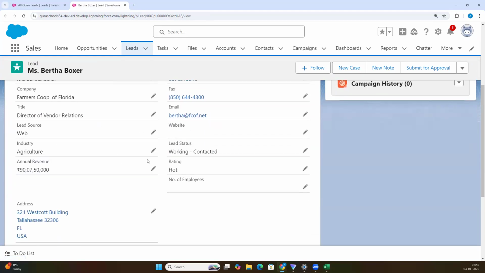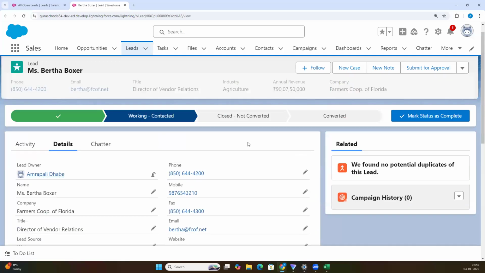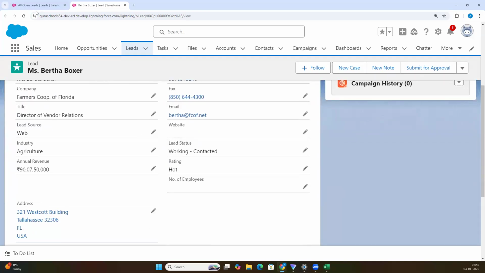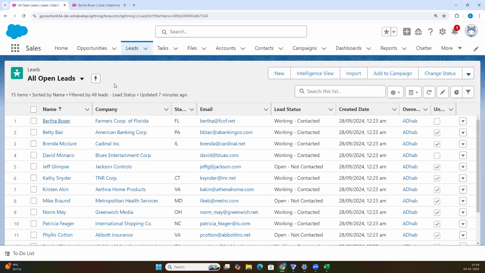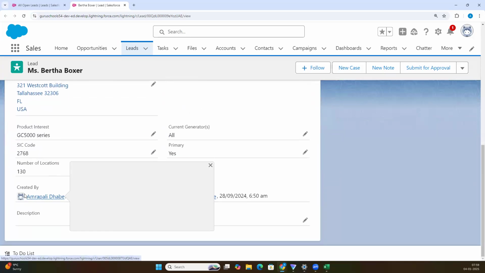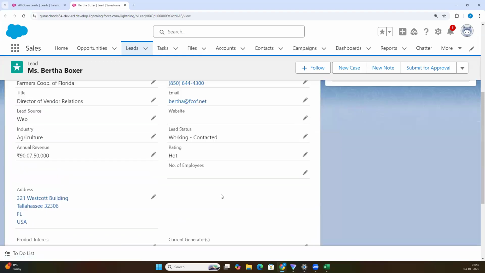All these fields in this particular organization are standard, which comes from Salesforce, but each and every company will have different types of data. We can also see who created it and the full history of its editing. If I just scroll down, you see when I created this particular record. It shows the name, date, and time, and the last modified also.